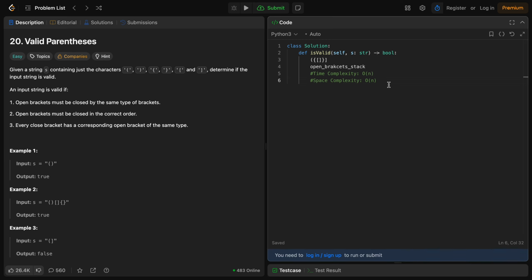I don't know. I don't know if there's hidden things about the stack as well that we have to consider. All right, so we're at 10 minutes, so I'm going to start coding now. So first thing I'll do is we have to return a boolean. So I'll do a return true and a return false. Okay. So we got the right return types. Outputs and then the inputs. We have s.